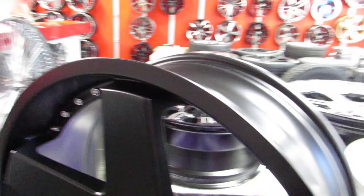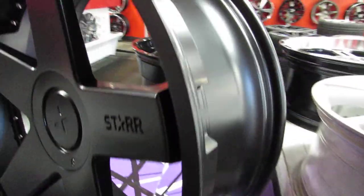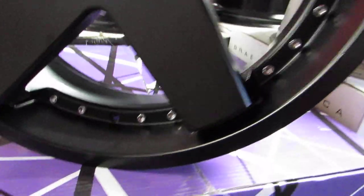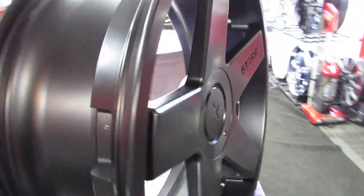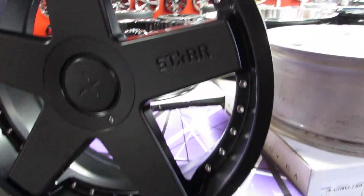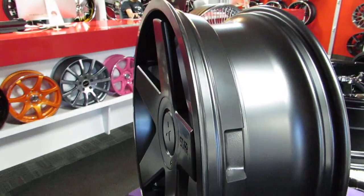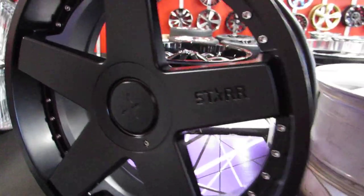Now, why can't a rim like this be made in the U.S. or North America? Technically, yes, it can. There are a handful of companies that do make rims in the U.S. — they make them from scratch as two-piece or three-piece wheels, taking actual discs of aluminum, machining them to the design you want, and bolting them together. A rim like this I would sell for $299 at 22-inch, but if you get the same rim made in North America — in Canada — this rim will cost $1,200 as a three-piece, with the exact same quality, profile, and characteristics.